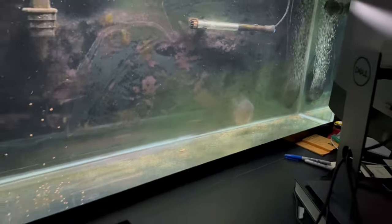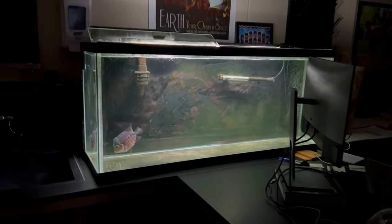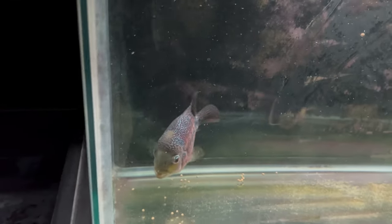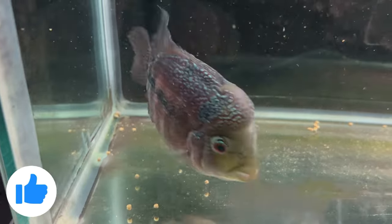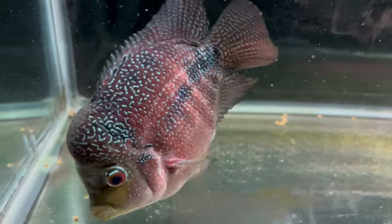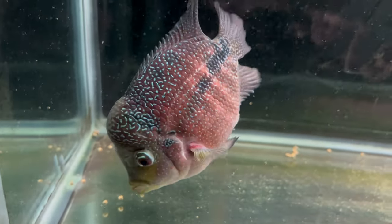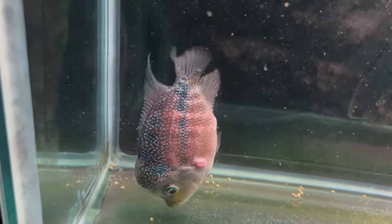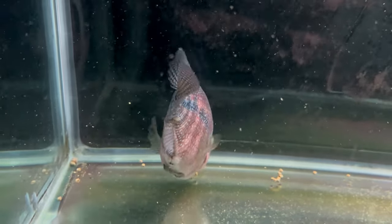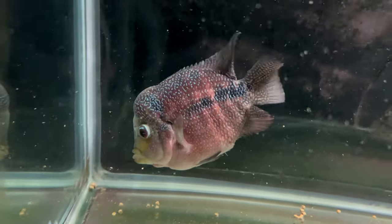Flower horns will eat just about anything you put in the tank. A high-protein diet is recommended, so big flakes or pellets will do great with occasional frozen foods like brine shrimp or bloodworms. We use extreme krill flakes and Big Fellow pellets for Felix and she's super thick now. Flower horns prefer slightly higher temperatures than most cichlids — we recommend 80 to 85 degrees Fahrenheit. They do just fine in all ranges of pH and hardness and are overall very hardy fish. Just make sure you have a cycled tank and keep nitrates below 40 ppm. Since they are messy eaters and shred live plants, water changes will likely be frequent. Strong filtration and flow are also recommended, and we would always suggest a wave maker with a flower horn.